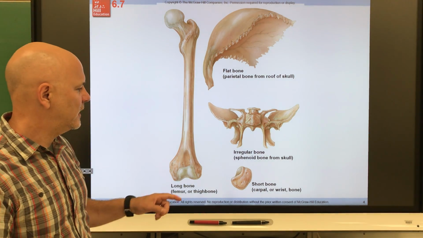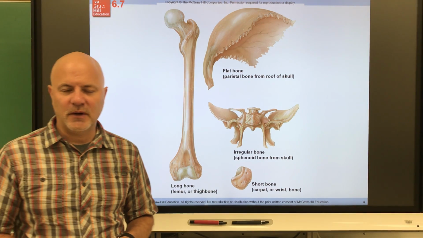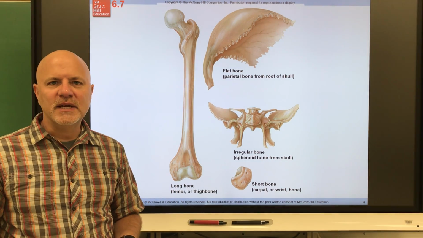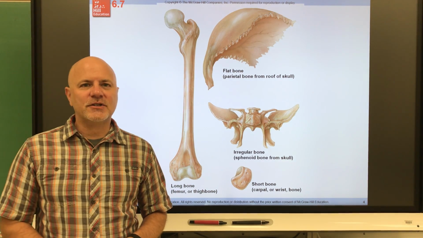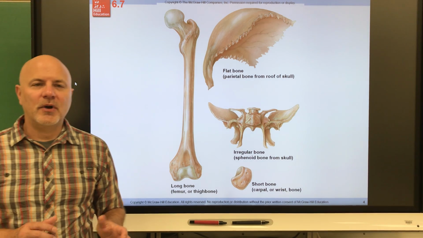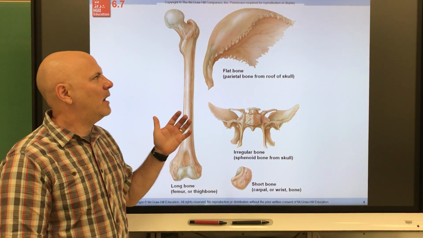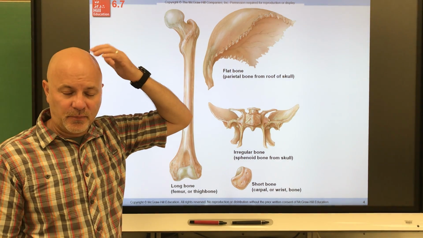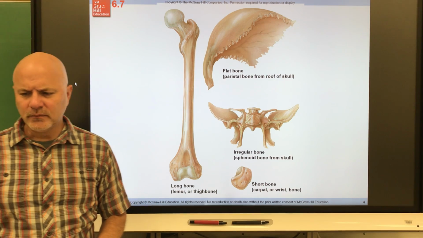Next are short bones. This is showing a short bone right here. These are cube-like bones in their appearance. These are bones of our wrists and our ankles. This is showing one of our wrist bones. Next are flat bones. So this is showing a flat bone right there. So flat bones are plate-like bones. So, you know, they're thin and flat. So bones of our cranium or upper skull there, even ribs are flat bones.